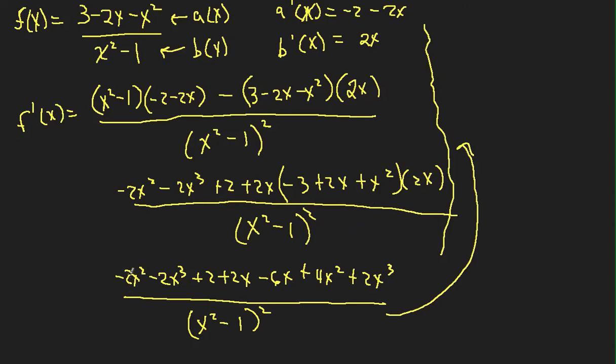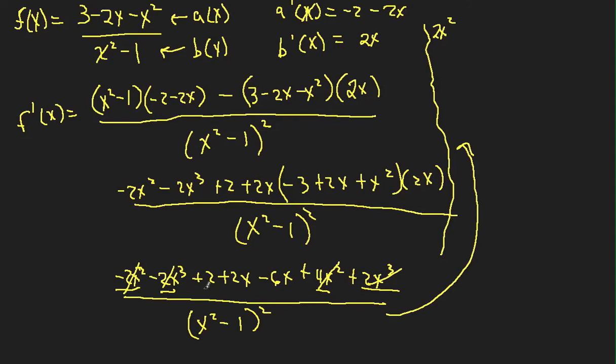Okay, so let's deal with what we have first. Let's look for numbers with x squared in them. We have negative 2x squared and a positive 4x squared. So that makes 2x squared. Okay, x squareds are out. We're done with them. Now we look at x cubed, which is our next one. We have negative 2x cubed and another x cubed right here, positive 2x cubed. A negative 2 plus 2 cancels out. We don't need to deal with x cubes at all.